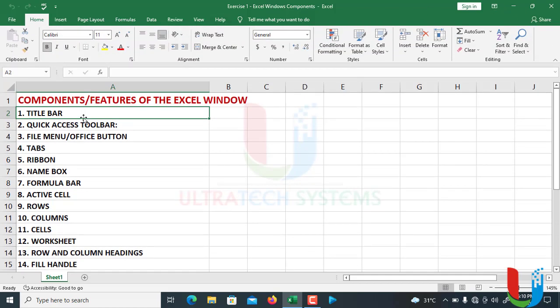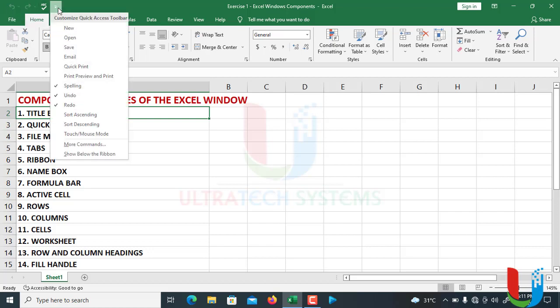component. Now the next component is the quick access toolbar. The quick access toolbar, as the name implies, displays or contains buttons and options for quick access. So you have the quick access toolbar here. It shares the same row with the title bar, except you can relocate it. I'm going to show you how to relocate it from this point. But here's the quick access toolbar. On the quick access toolbar, you see we have the undo and the redo button.